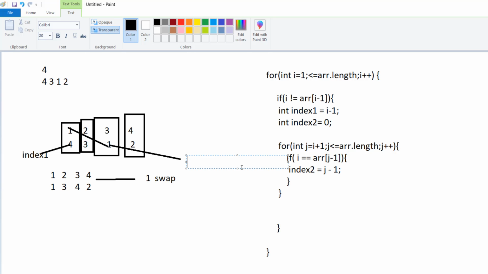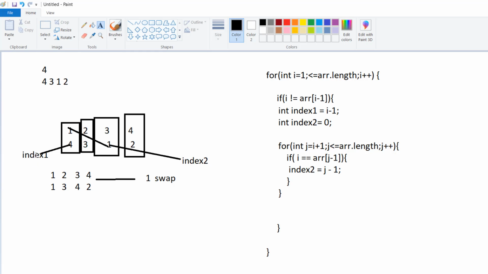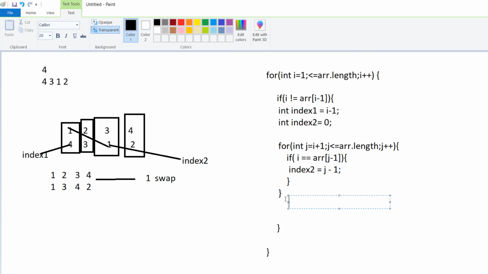Index 2. This one will be index 2. Now I find it out the index 1 of 4th position and index 2 of this one 1 position. Now I will just replace with one another with a swap. Now I'm going to do the swap, and we already know the swap algorithm from starting this. The swapping of array values we have learned from a very long time. This is the most basic coding logic. So let's follow that logic only.